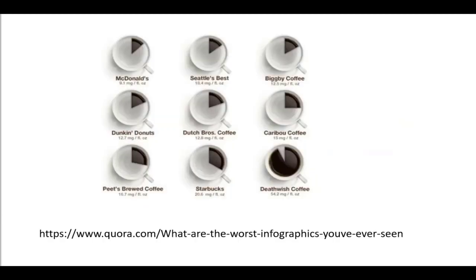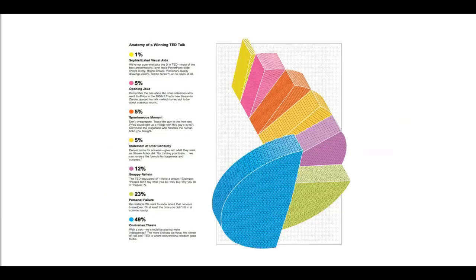We're not really sure what this one is trying to show. I've put in the link to this one. I'm not sure if it's trying to show percentage of caffeine or what, but it becomes harder to compare, particularly when you get to the values, which kind of are the same for Seattle's Best, Big B Coffee, Dunkin' Donuts and Dutch Brothers. I thought, since we're having a virtual coffee, we should have a virtual coffee slide. Now 3D isn't always very good. It's very hard to compare.